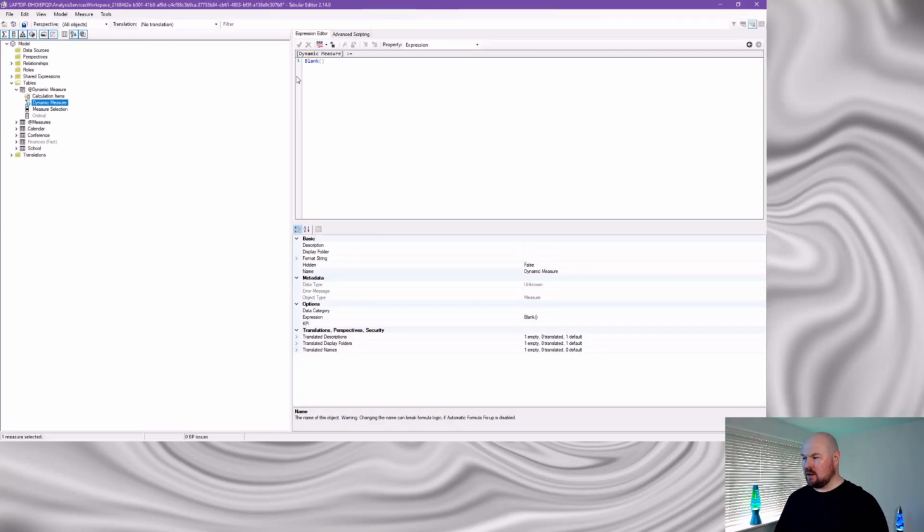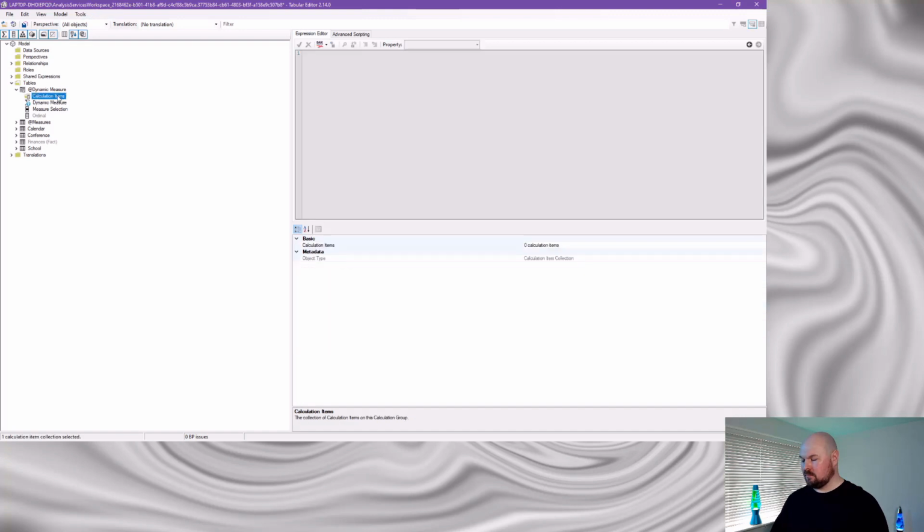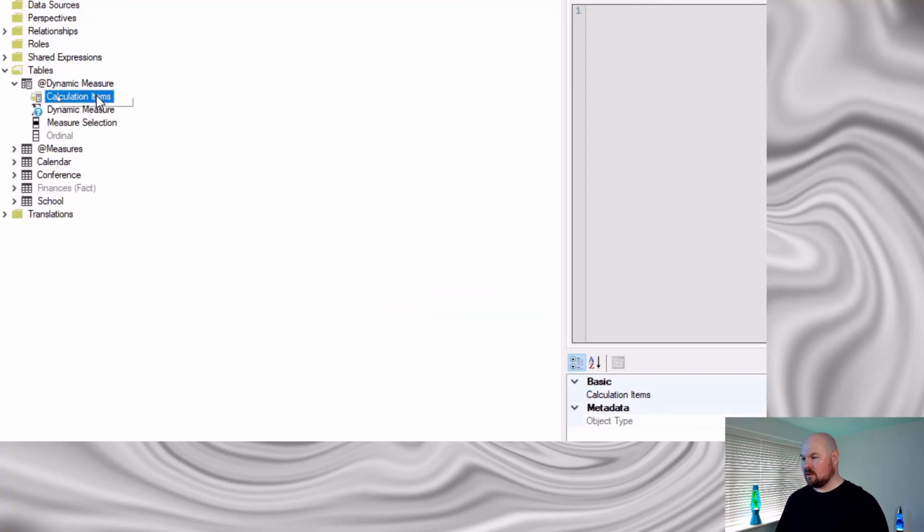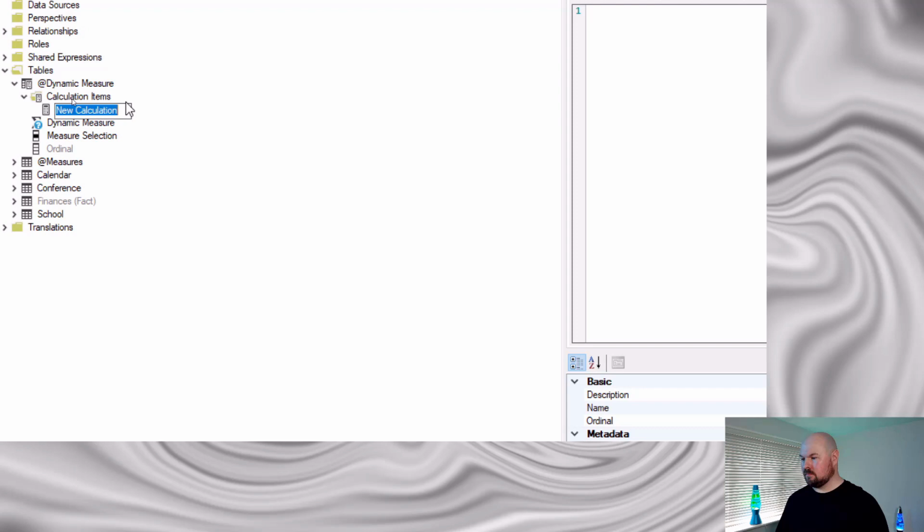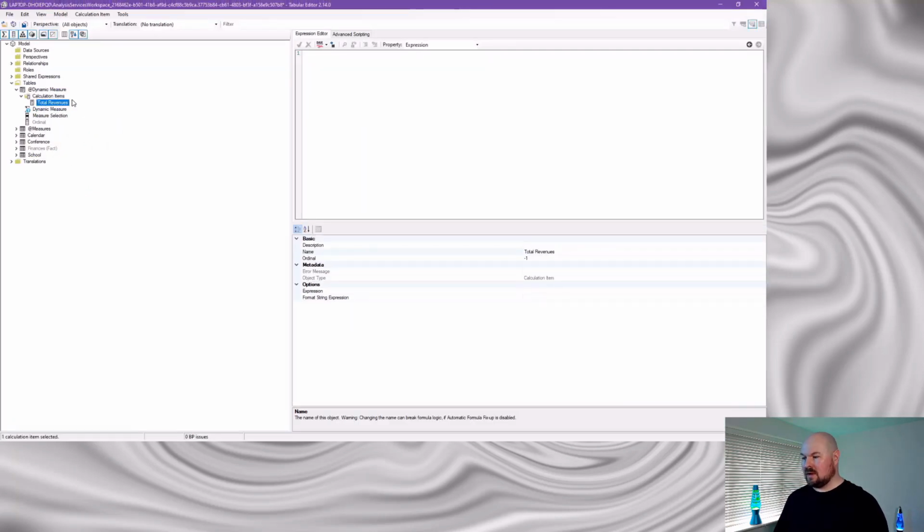To add items to our calculation group, let's come across to calculation items. Right click and select new calculation item. Let's call this one total revenues. To add our DAX to the calculation item, we need to come across to the expression editor over here.